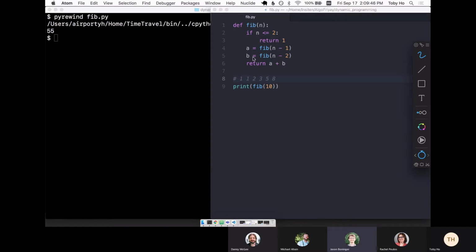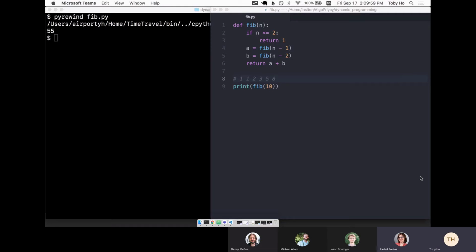My instinct is also, is there some sort of direct formula where you can go from n straight to the value that I don't know about? That is true. That does exist. But we're not going to talk about that. There's actually a big O of 1 algorithm for calculating the Fibonacci number, but let's pretend that doesn't exist. We're going to talk about this algorithm, but I want to illustrate why this is extremely inefficient.